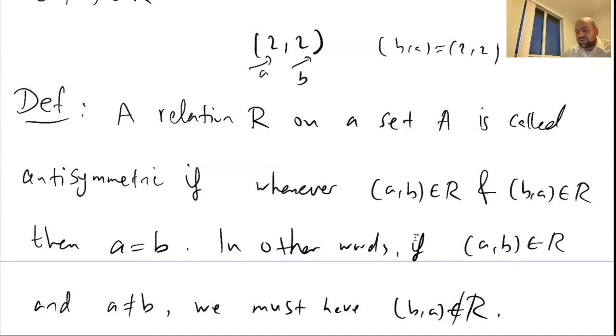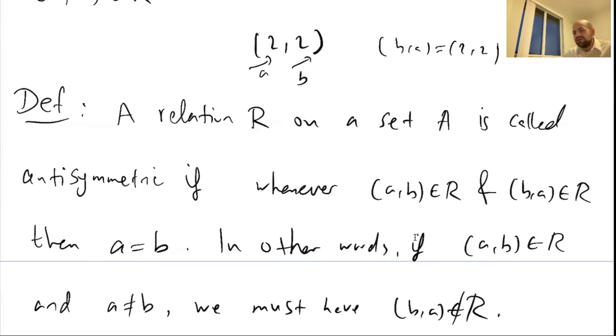If A and B in R implies B and A in R. So for example, if you have a relation that 1 and 2 is in there and 2 and 1 is there, also 5 and 1 is there and 1 and 5 is in there. So whenever A and B is in there, then B and A is in there, then you have symmetric. But if you have a relation that whenever 1 and 5 is there, for example, 5 and 1 is not there, or 2 and 1 is there, 1 and 2 is not there, then you have antisymmetric.